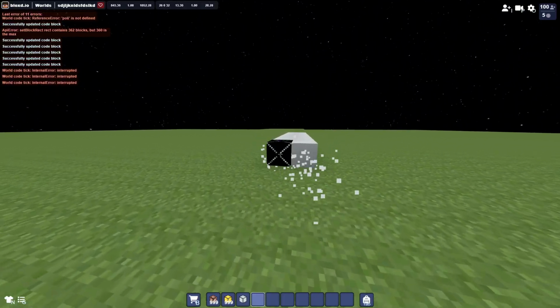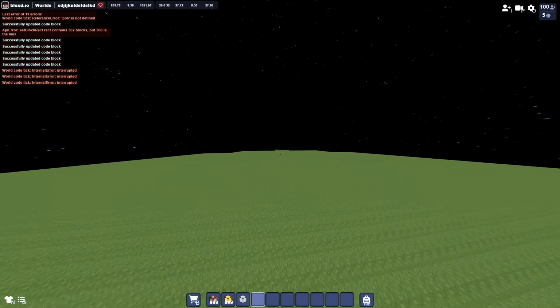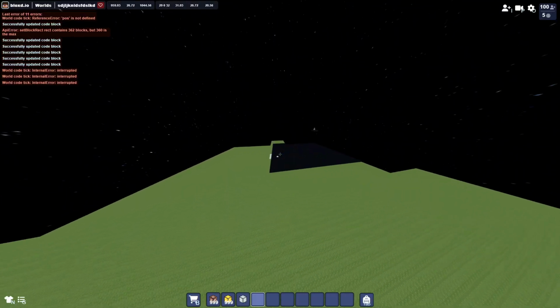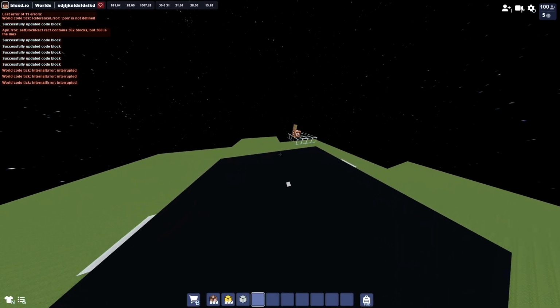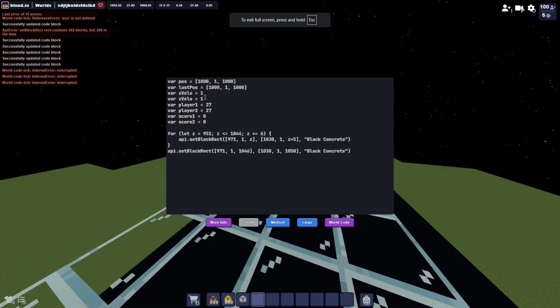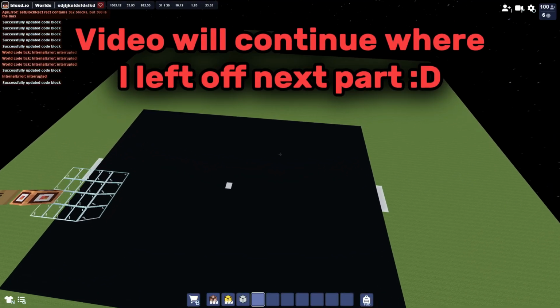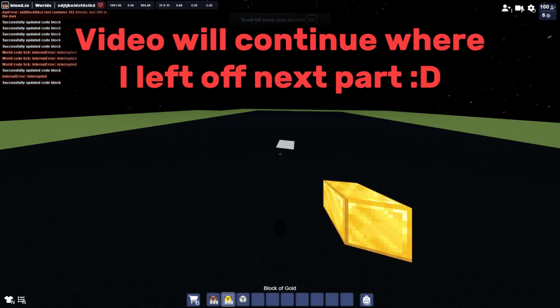I gotta get back to the coding. So what do I need to do next? I coded the AI, which is very good. So I need to code scoring detection, I think is a good idea. Yeah. So just so my brain can focus, I'm gonna make this ball not move. There we go. Okay, stuck in the middle. So, scoring detection. I'm gonna use gold blocks again.